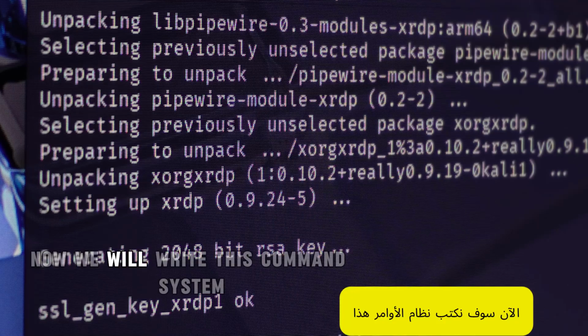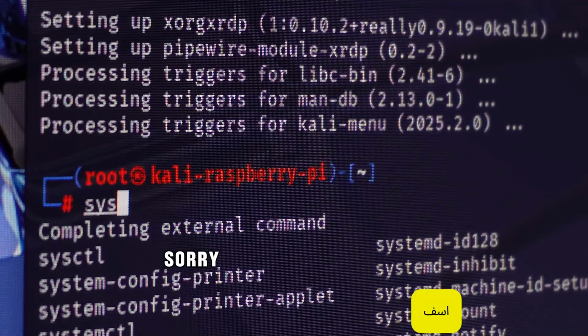Now we will run this command, systemctl.